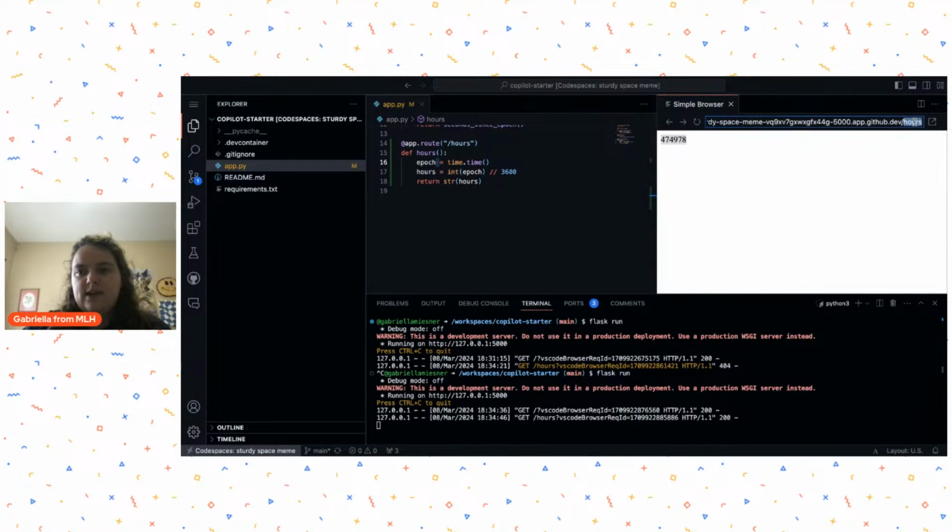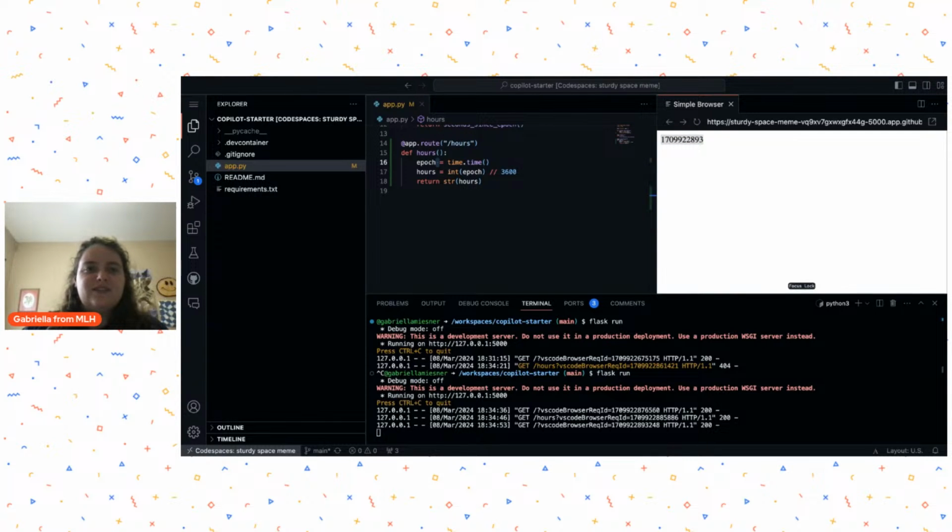And then I'll navigate back to the main directory, and we can see it's much longer, kind of showing us how long the number of seconds is versus the number of hours. So I think it's cool that it was able to generate that a lot faster than I probably would have been able to.